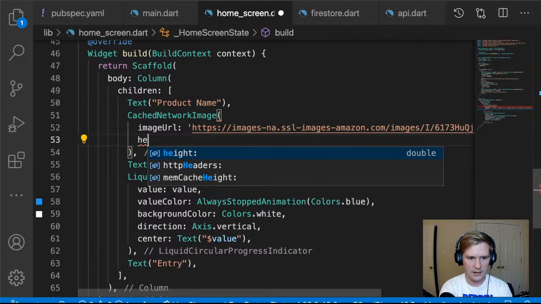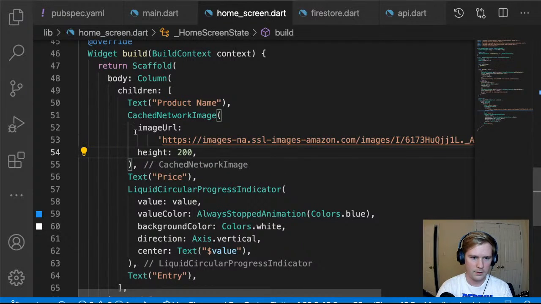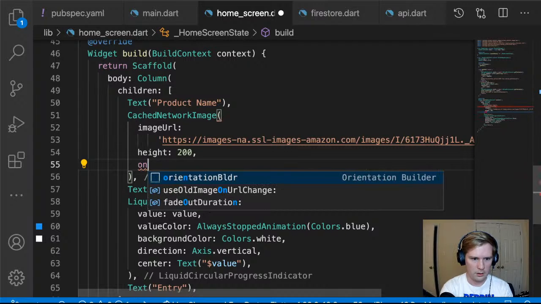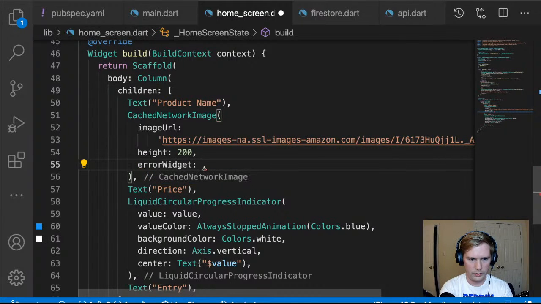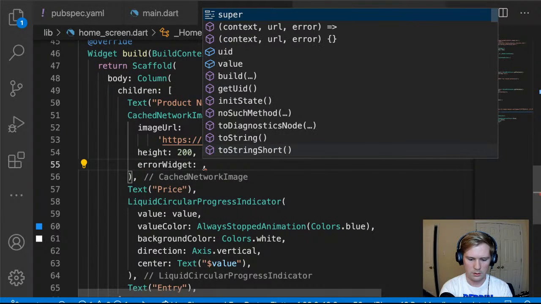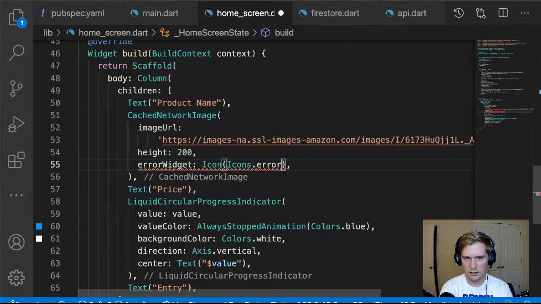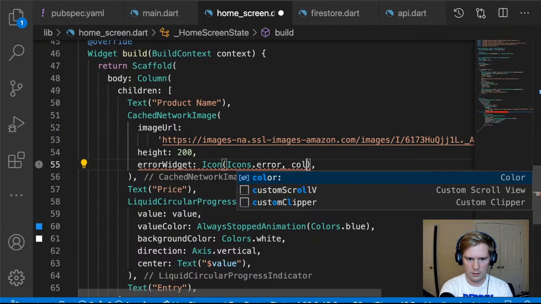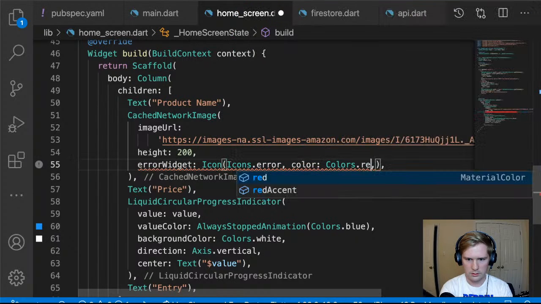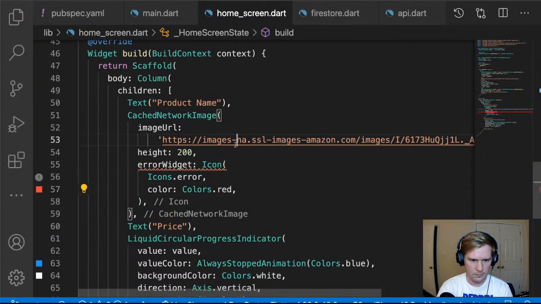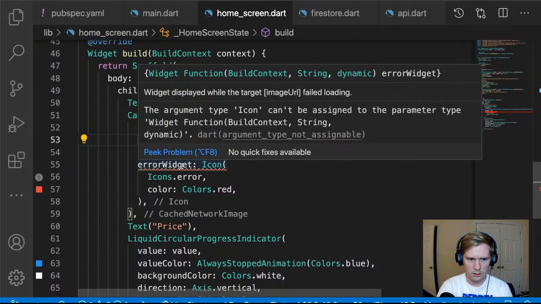Size, is it size or height? It's just height, okay. We'll set it to 200 for now. Error widget will be Icons.error, Colors.red. What are you mad about?